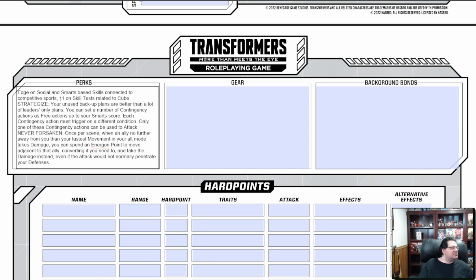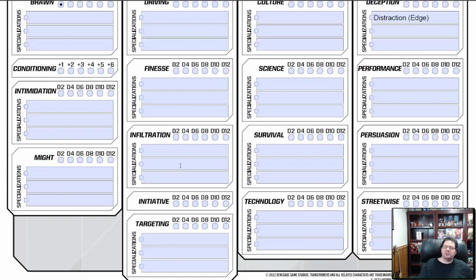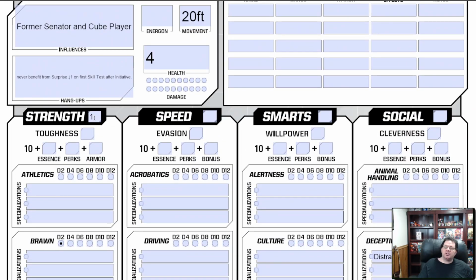Training, Strength Essence and Social Essence by 1 each. So let's go back. Strength Essence goes up to 2. Social goes up to 1 now. You get 1 rank and 2 skills from the following: Brawn, Deception, Intimidation, Might, Performance, Persuasion. So I think I am going to take Deception for that. So I have something that I can roll Deception in. And then we could do Brawn again.